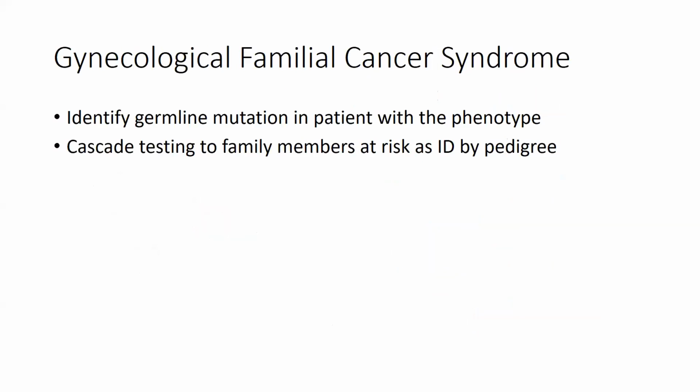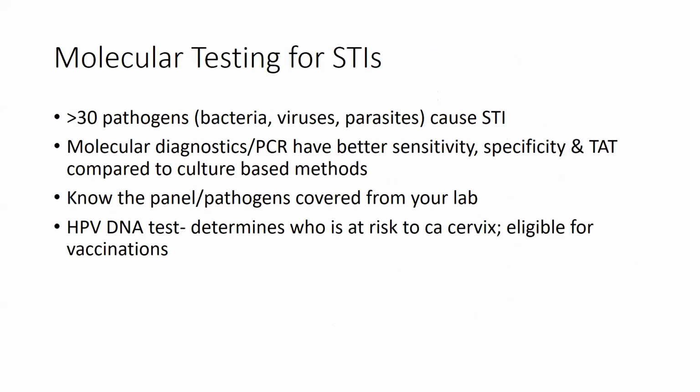So gynecological cancer, this one we had already talked about, where you use the family member with the phenotype. Then now you have pathogen genomics, where you're having molecular testing replacing your conventional culture medium, right? And they have a better sensitivity and specificity than the conventional current medium, and it's what is also being used for the self-test HPV DNA kits.